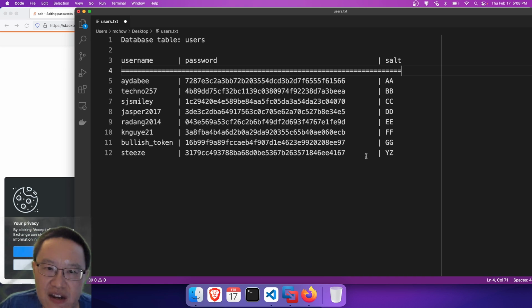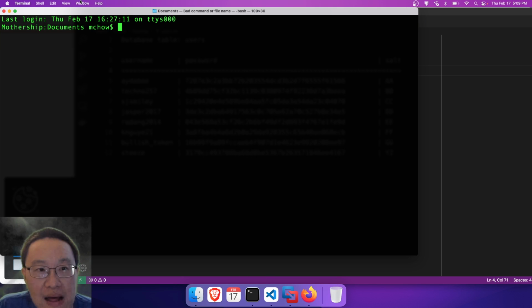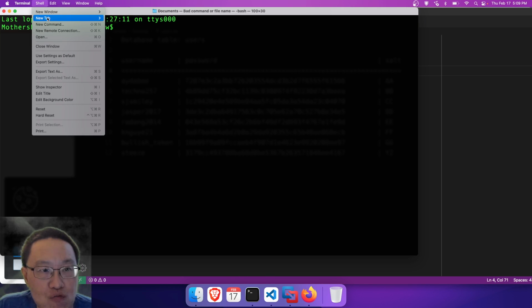So using this idea of password hashing with salts, you may be wondering how usernames and passwords are stored, and not only stored but also created, on Linux-based systems. Okay? So I'm actually going to log into a real Linux-based system to show you.